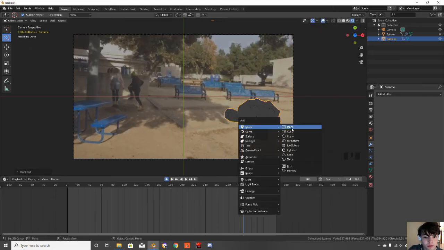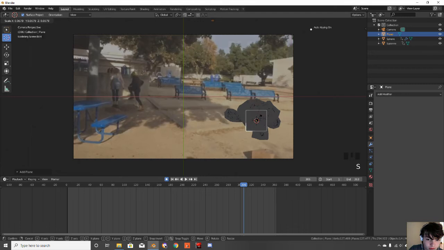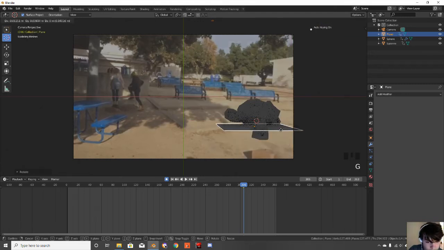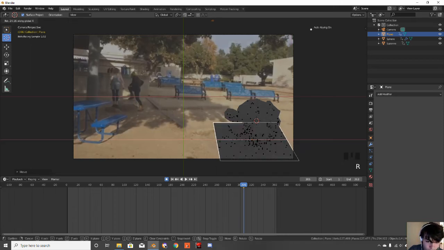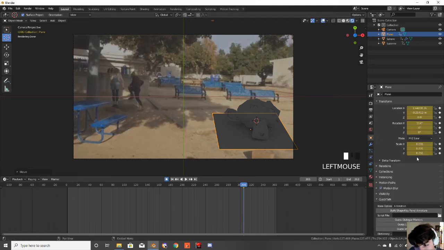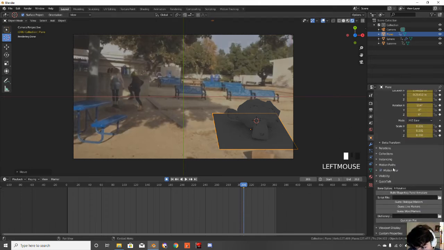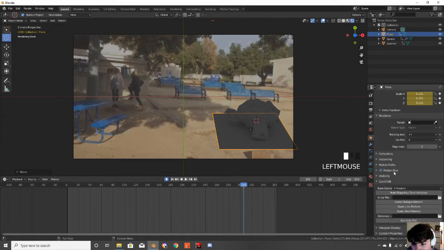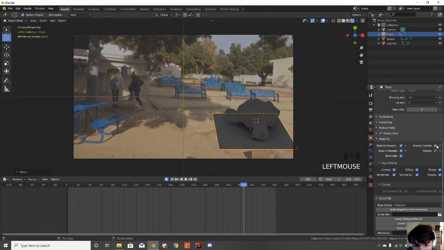And I'm also going to have to add in a plane now. And under here, I believe there's a thing for shadow, shadow catcher.